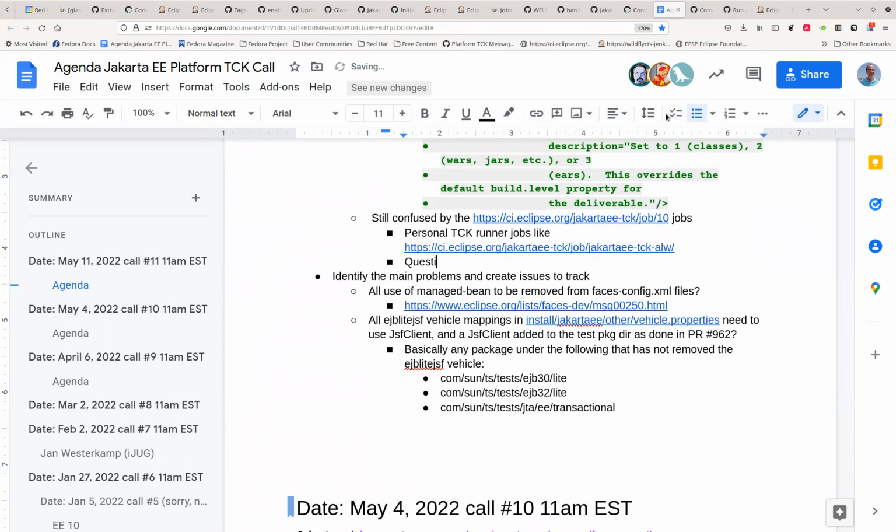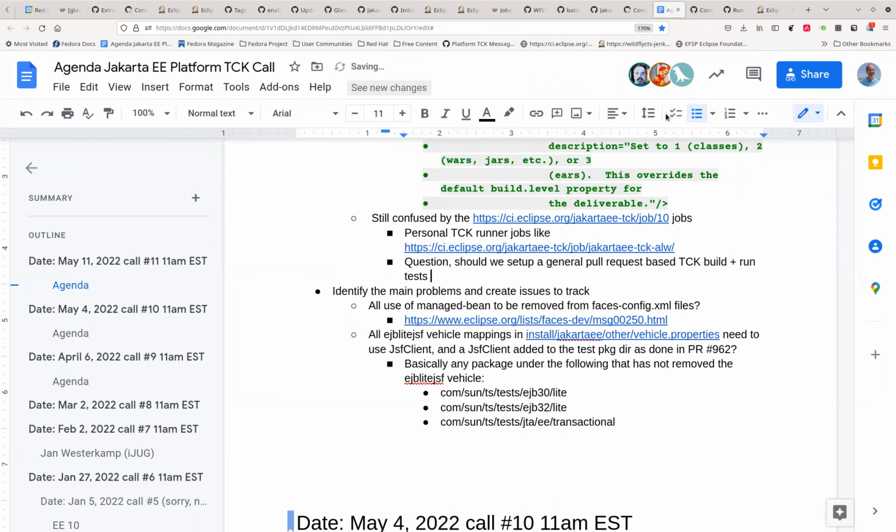So the question would be, should we set up a general pull request based TCK build and run test option?